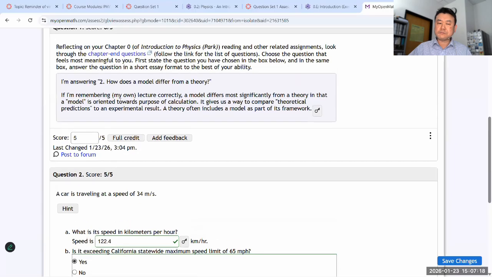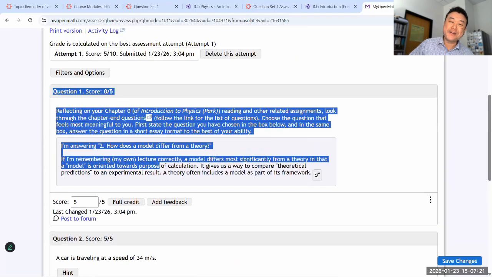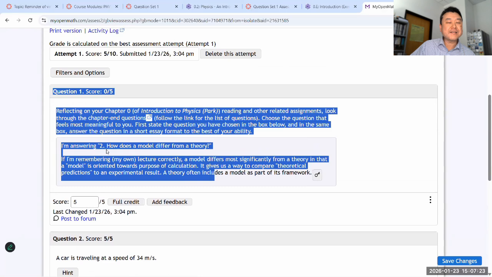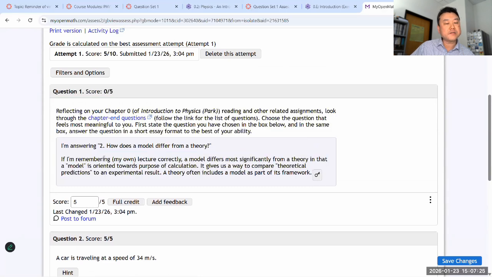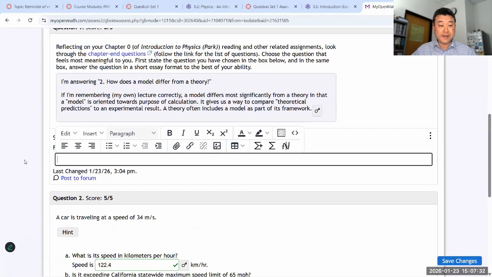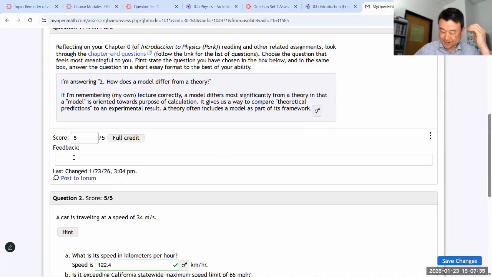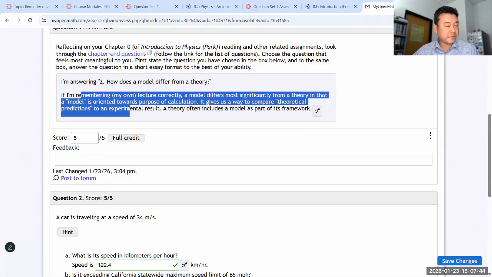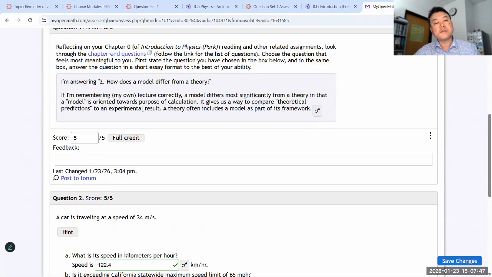So this is my first time doing question one in this format. As I'm reading it, if I feel like there's some meaningful one-sentence feedback I can give, I might add the feedback here. If it looks like an AI thing, then I might say something there. But the score itself will be purely formulaic. Did you state the question, and did you put in an answer that's meaningful, even if it's AI generated? And the question of did you understand it, we are going to handle that at the required one-on-one meeting.